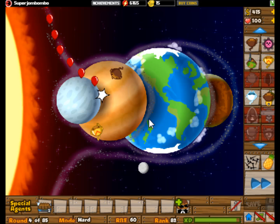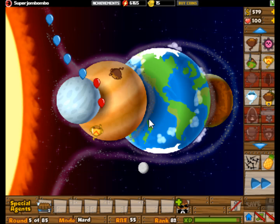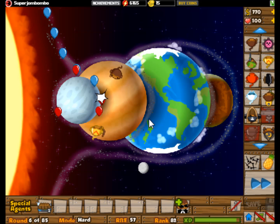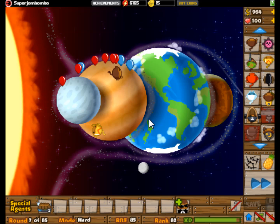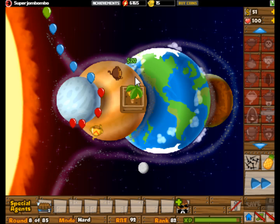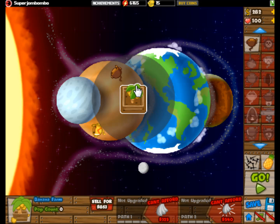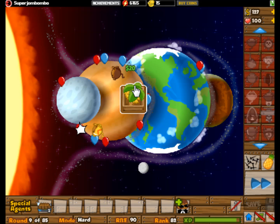By far the most important object in our solar system is the sun. The sun is just a normal, everyday main-sequence star. There's nothing too crazy or special about it compared to all the other stars in our galaxy — it's completely average. The sun actually makes up 99.9% of all the mass in our solar system. Everything else is only a thousandth of that. Kind of ridiculous.